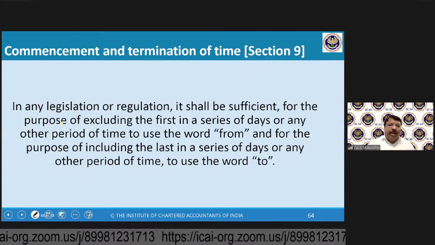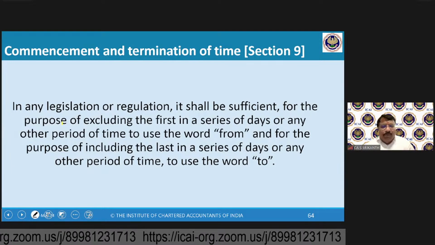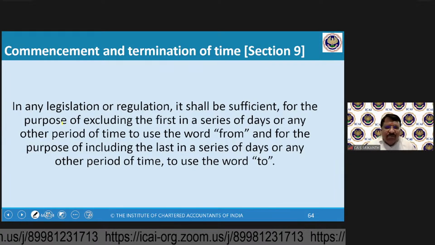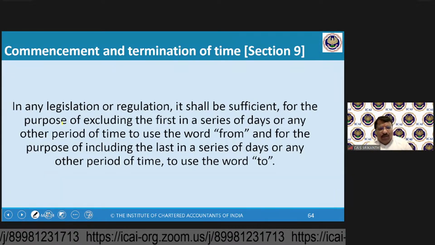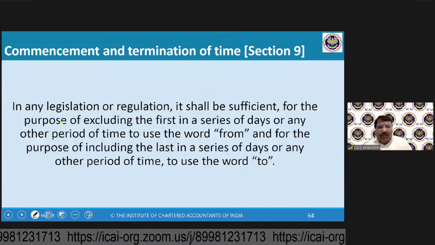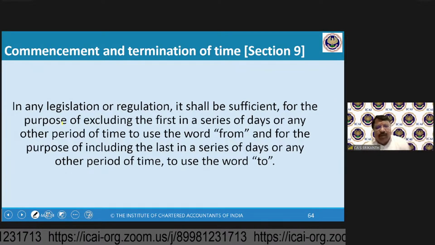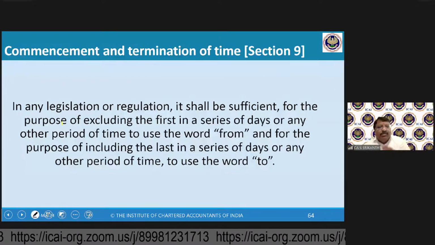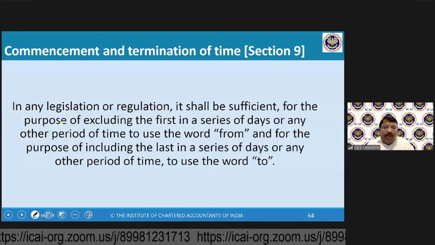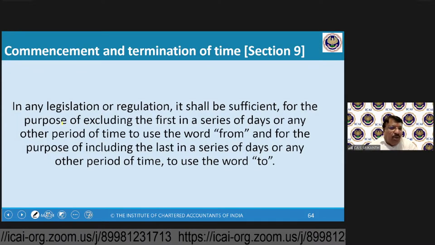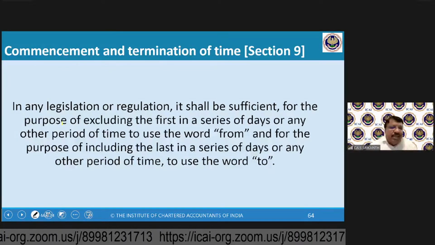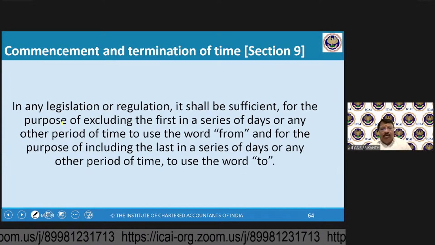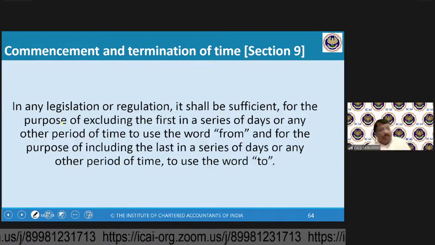Suppose Mr. A owes B money. So A goes to B and says, give me time, give me time. Okay, I will give you time. From 29th to 3rd June, man. So the minute the word from is used, you exclude that date. Start counting from the next date. This is applicable. I gave an example of a contract, but this is applicable in any legislation also. So in any legislation, if they say from, then that date is excluded, and the date to which they say to is included.